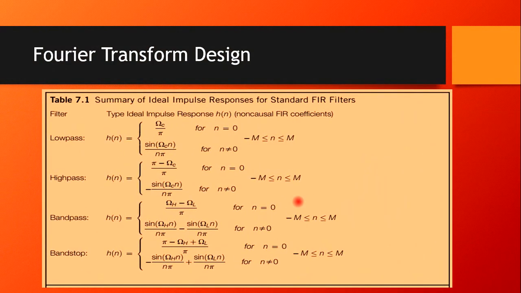And last time we said that if we have a simple low pass filter, we can design any filter, high pass, band stop. So all the other filters are derivatives of the low pass filter. If we have the response of the low pass filter, we can find the responses of the other filters by using this low pass filter. So this table clearly explains the impulse responses of all the filters.